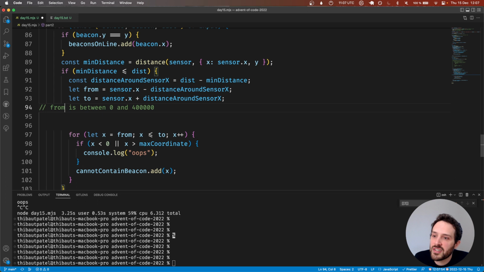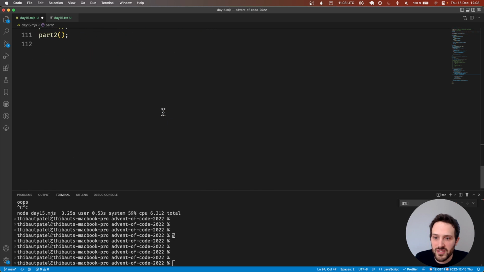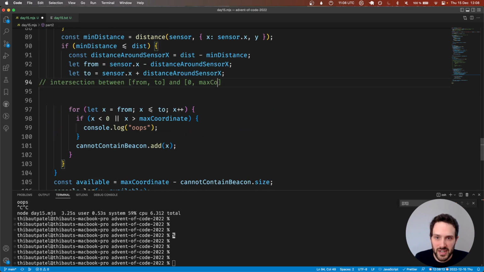I mean, we need basically to do here the intersection between from to and 0 max coordinates. I wish we had this kind of thing inside JavaScript, but because we don't have it, we need to do it manually.